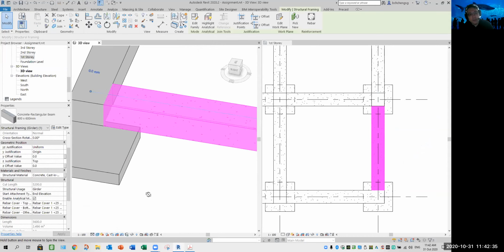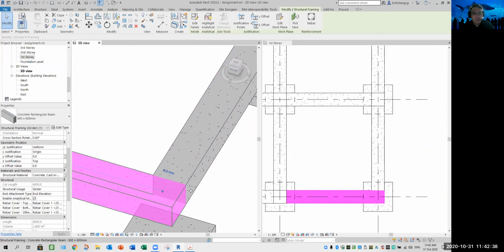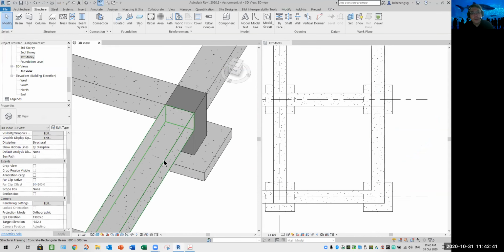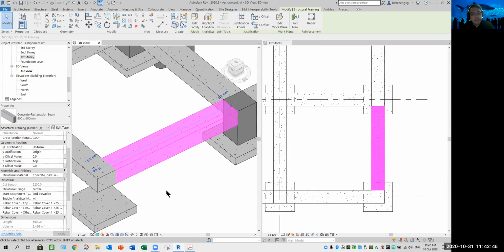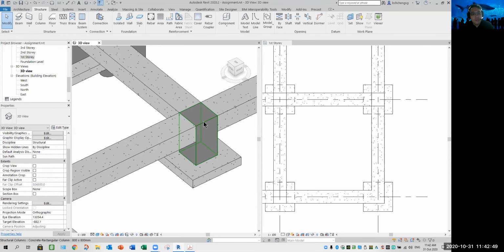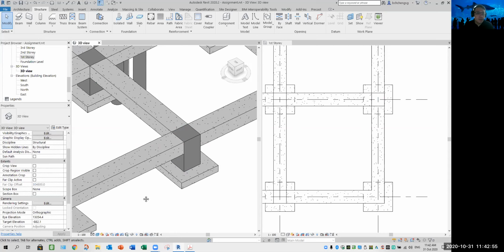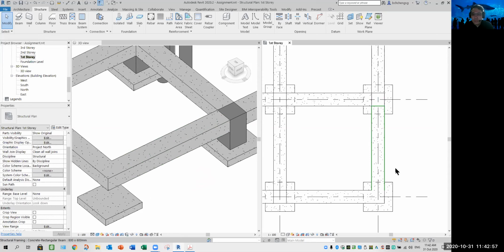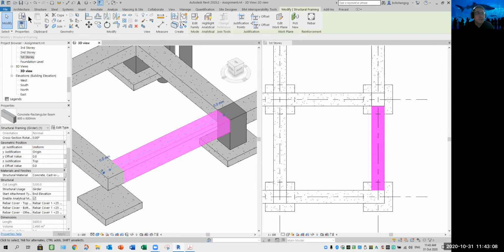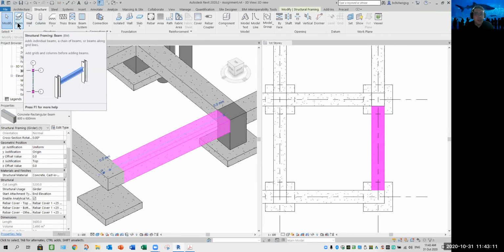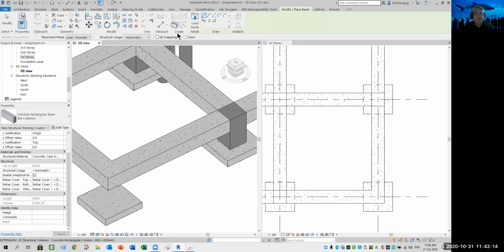But how about here? I see. Okay. Right click. Okay, because it is allowed to join. Currently, when you create a beam, it automatically allows the join connection, which is why it never shows here.